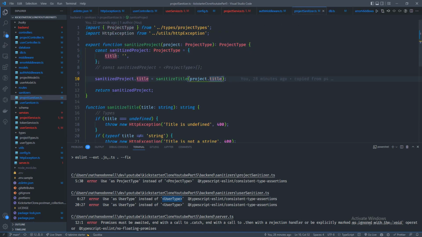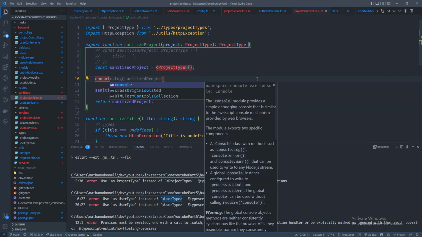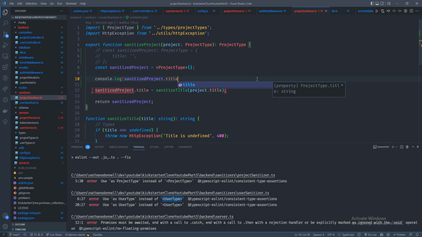It is not undefined, and before, when we were doing this, I was saying just treat this as the object type, but we probably could have called, let's have a look real quick, sanitize project.title or something.